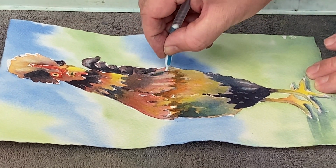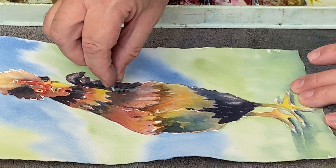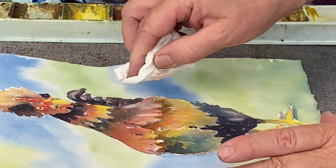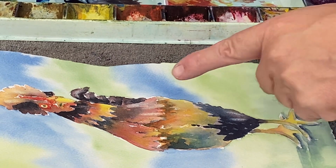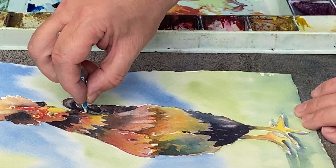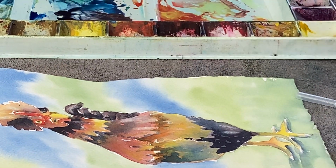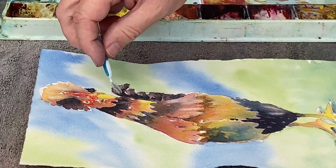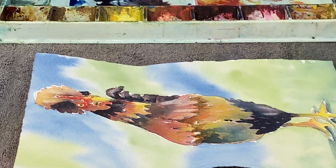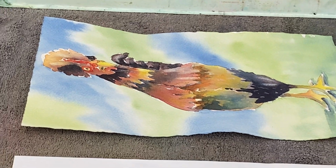Sunlight's coming this direction. I think I'm going to lighten this area up a little bit, right up against those tail feathers. Let that sit for a couple seconds, and then just lift that off. Kind of brings that forward a little bit. I want a little bit of light right here. Scrubbing off that yellow really works well. It gives you a nice little light. Look at that nice little light right there. And I'm going to lighten that up against that tail feather as well. There we go. That kind of brings that all forward.